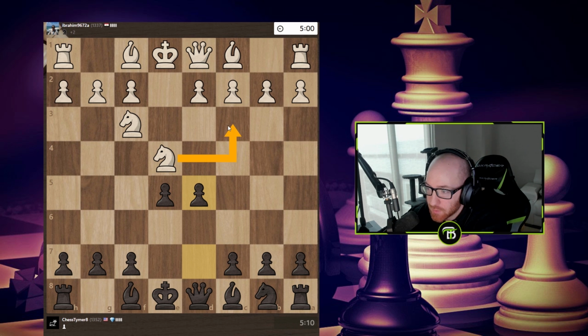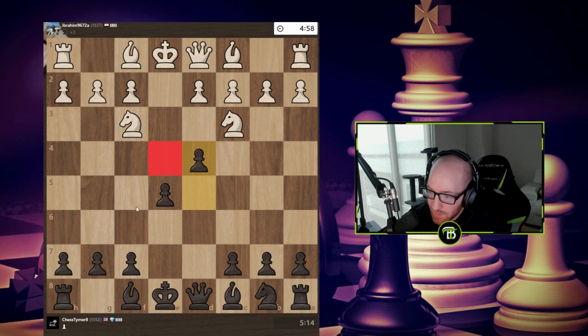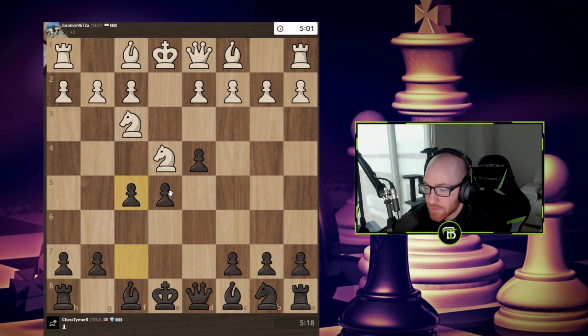So typically what people will do is just play their knight back, and then I continue to push. And if they keep trying to save their knight, then I just continue to... So he could play it back here. I play pawn up two. Now all of a sudden, you know, he's plus two, but I've got a lot of space in the center, and I control a lot of squares.